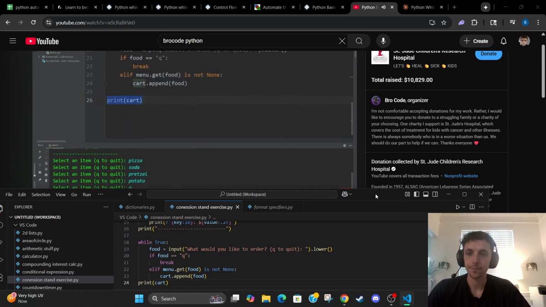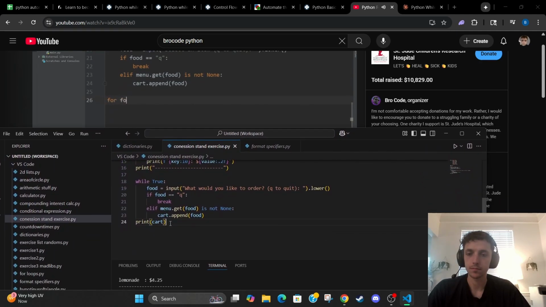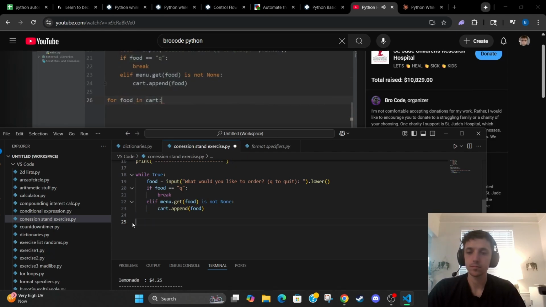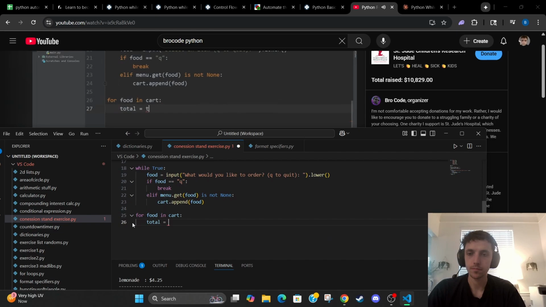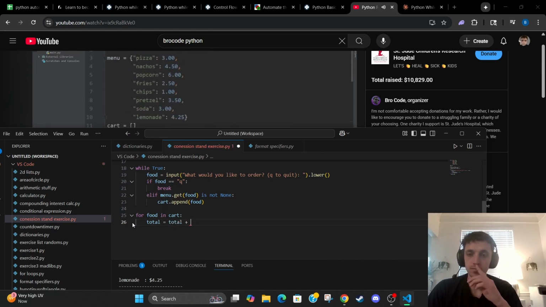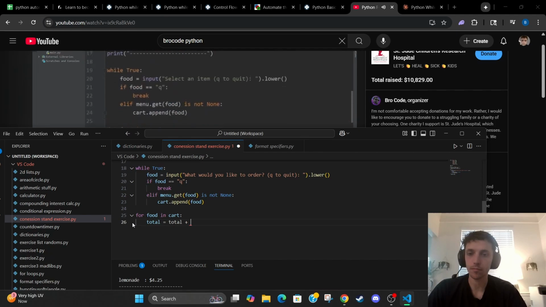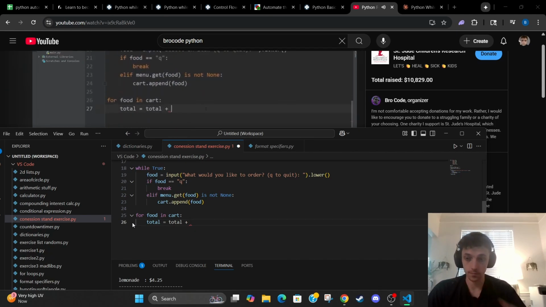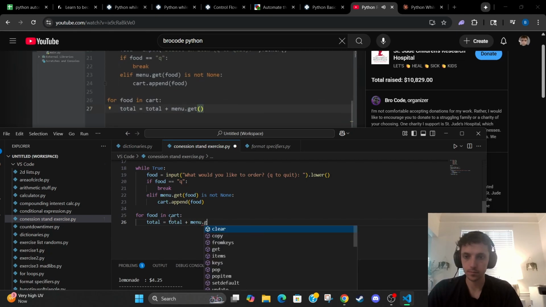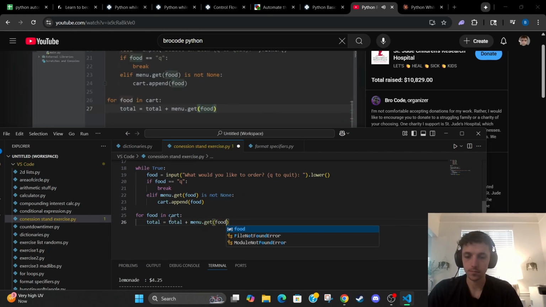Let's calculate a total. For every food in our cart, let's take our total variable and set it equal to total plus a value associated with a key, plus the menu.get method, getting the food item found within our cart.